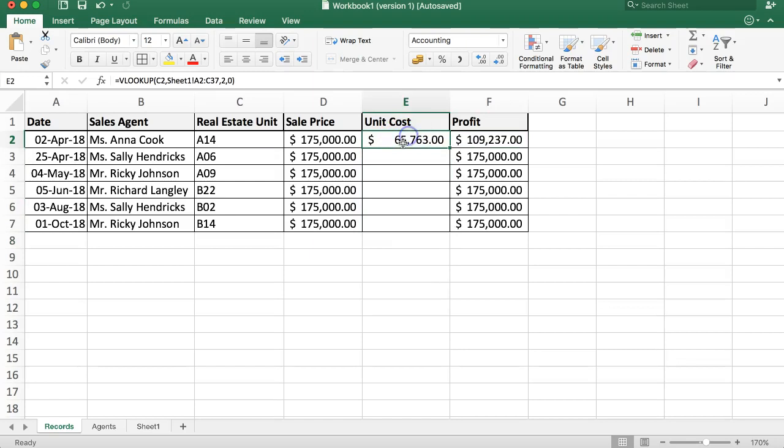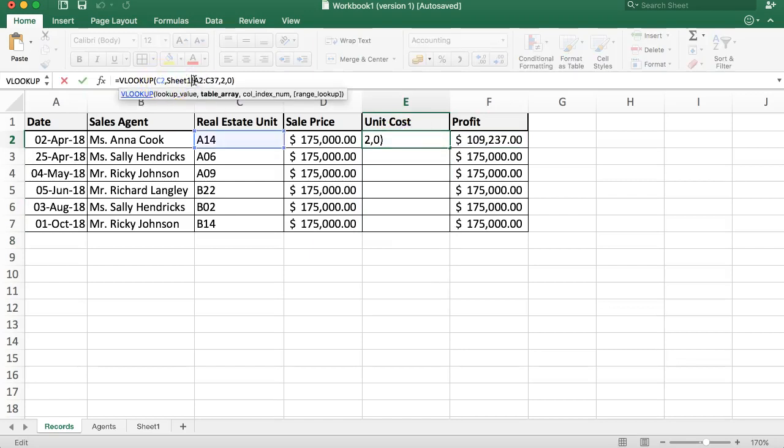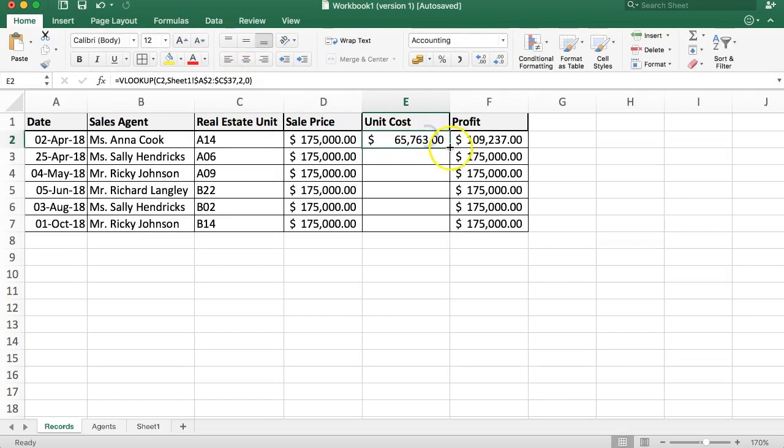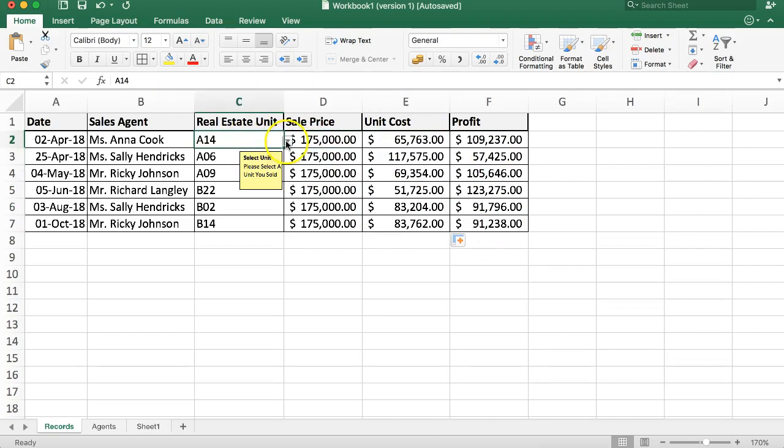We're almost done here. I will do exactly the same, but I will freeze the cells by pressing F4. You can see the dollar signs. Same here, F4, the dollar signs, enter. Double click on this so we have our formulas and everything works. What happens if I change this to A1? How much is A1? $80,047.